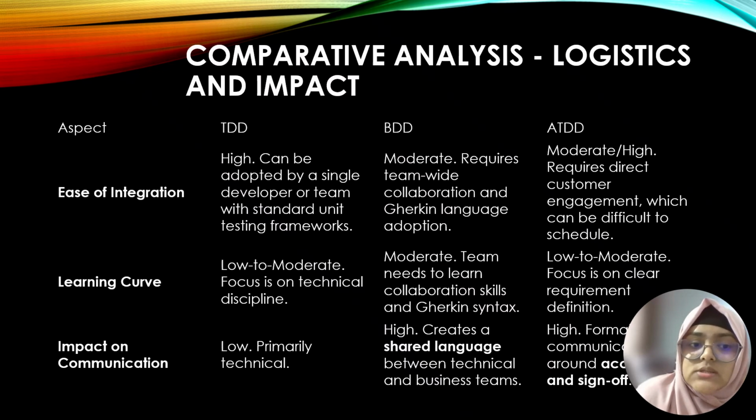And then it comes to the learning curve. TDD is low to moderate, BDD is moderate, and ATDD is low to moderate, like TDD, which I have already mentioned earlier. And the impact on communication: TDD is low, primarily technical, and BDD is high, creates a shared language between technical and business teams, and ATDD is also high.